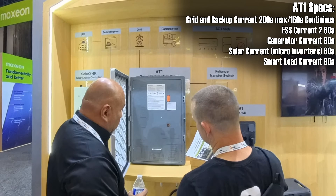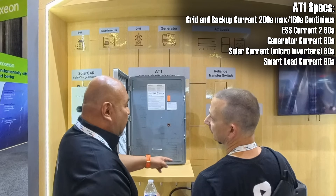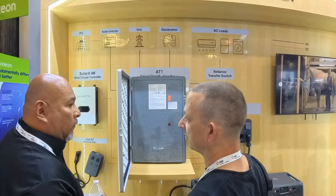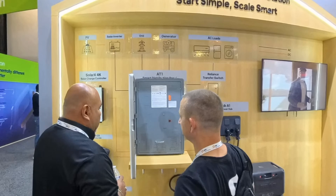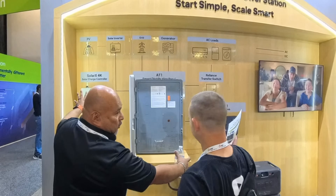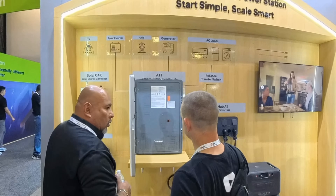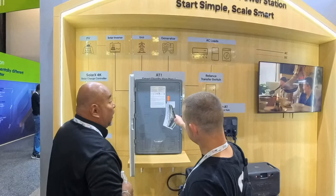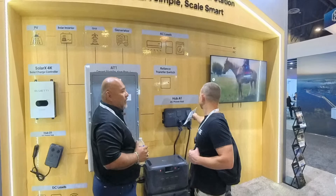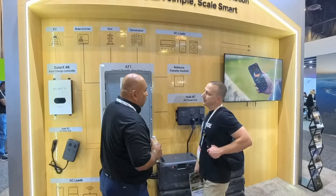Can this do any DC? Not this one. If you're looking for DC, you can go directly to this one. The cool thing about this is you can connect there — you have four kilowatts, and you can connect two on that side, so you can get a total of six kilowatts worth of solar. Can you connect this to this? Yes. This hub is going to connect here because this is bi-directional, going through here.